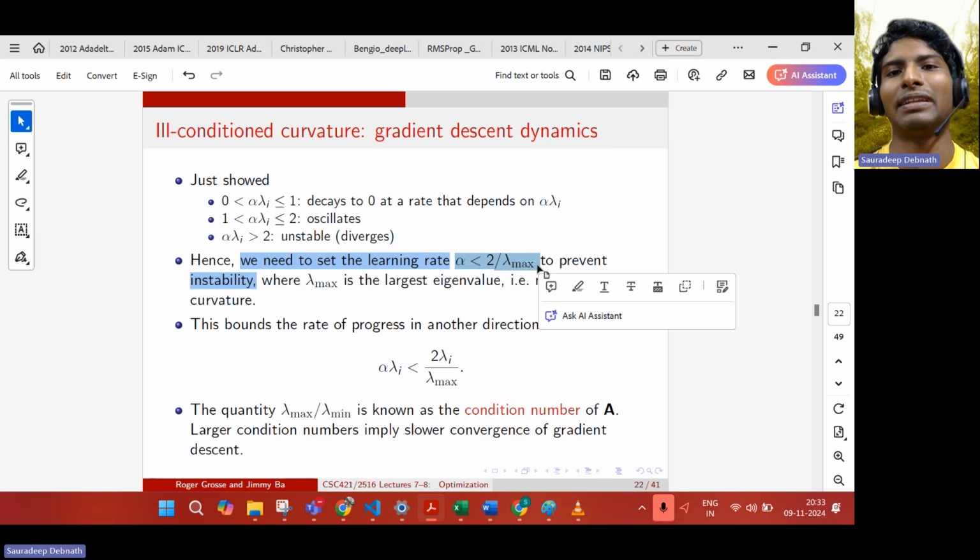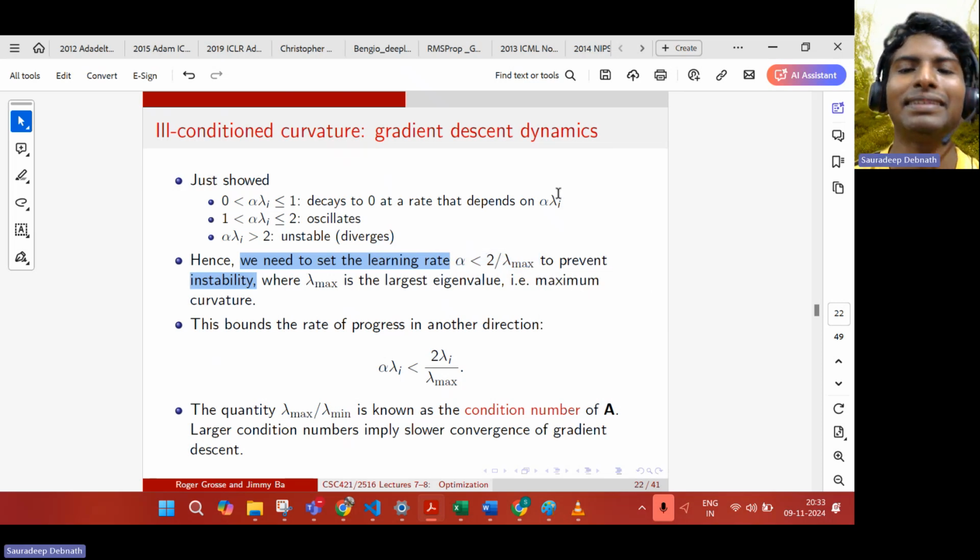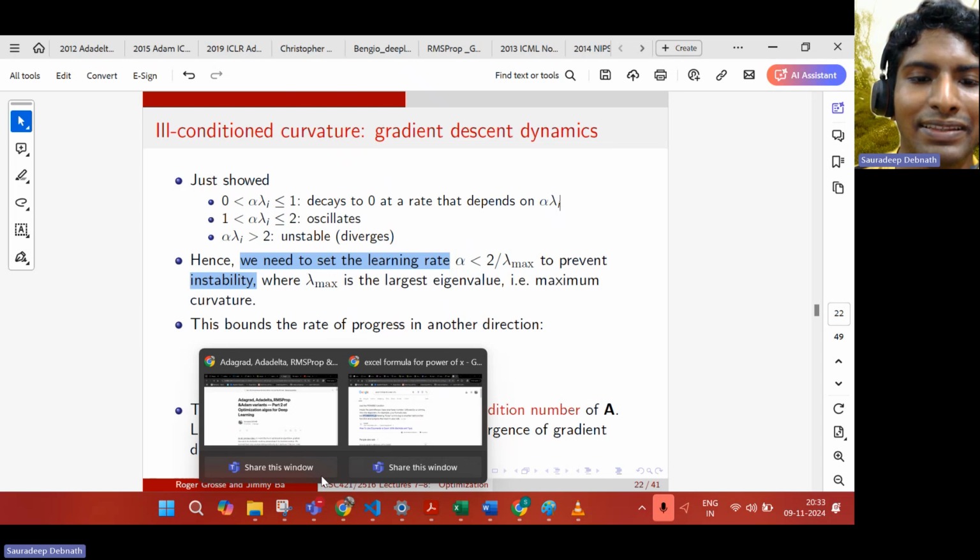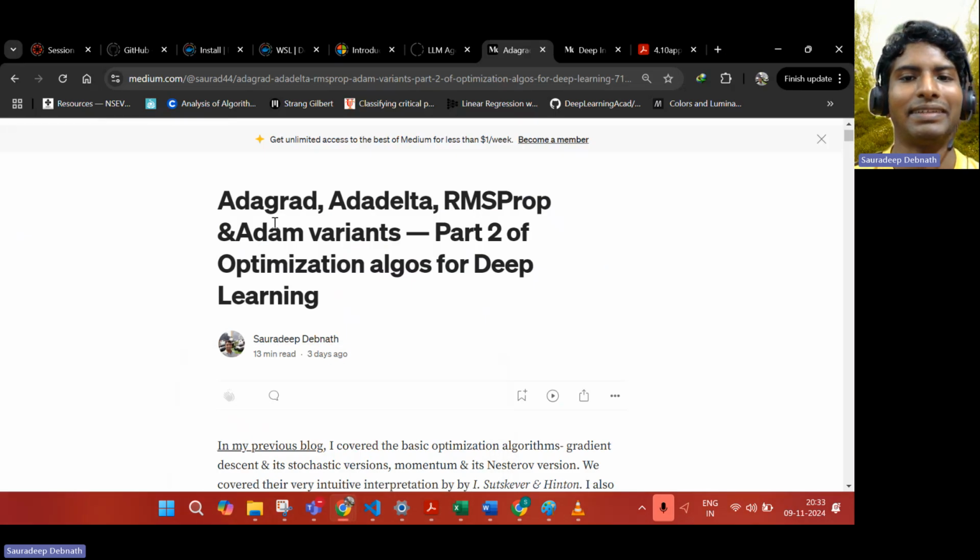So we have to make sure it's lower than that, but if we keep it too low, the learning would just simply slow down. Hence the need for an adaptive learning rate. That's why we need AdaGrad, AdaDelta, and so on, to somehow regulate the learning rate in different directions. In the case of Adam, when we go through those videos later on, we'll see there is a global learning rate, but we optimally tune it for each direction.